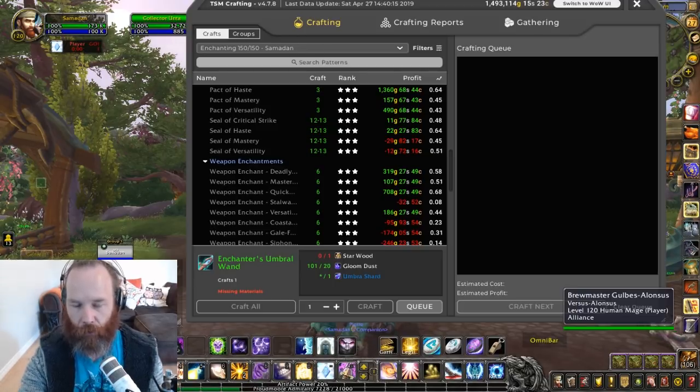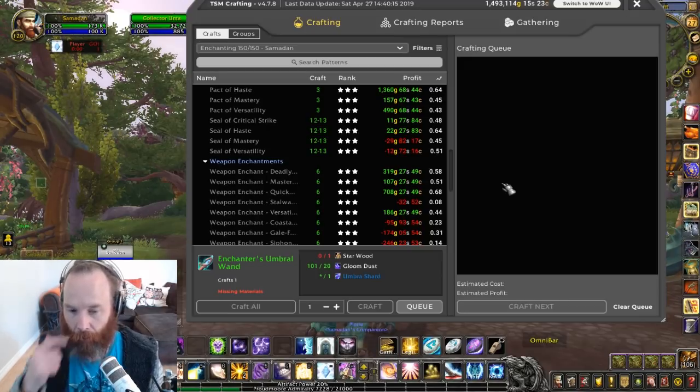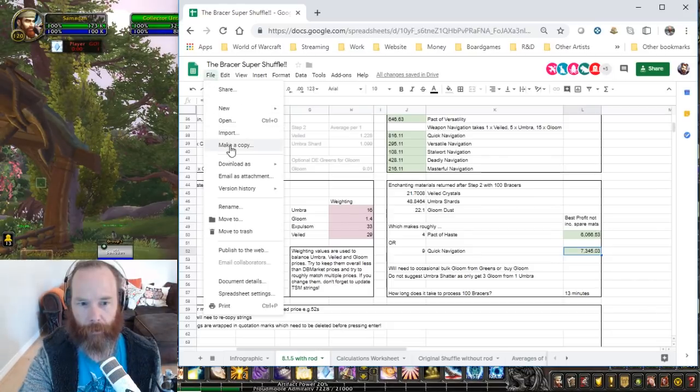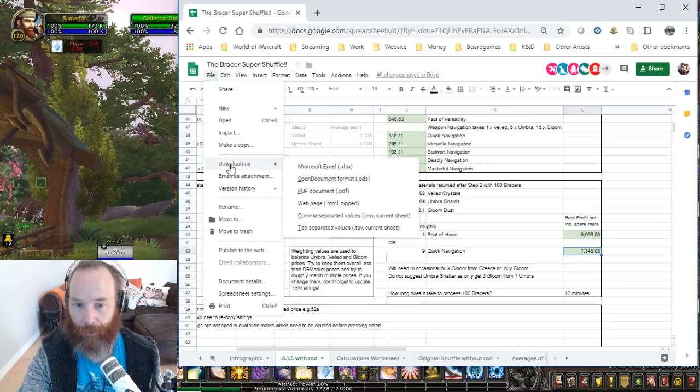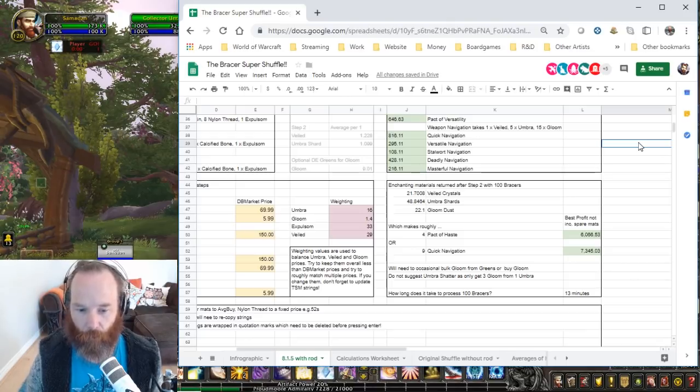So that's the new shuffle with new enchanting rod included in there. So feel free to take a copy of the spreadsheet. You don't need to request access or anything like that. You can simply just go into the Google Sheets and take a copy of it. All you have to do there is go File, Make a Copy, and then you'll get your own version. Or you can even download it yourself in a different format if you want to use it yourself. Totally up to you. You're more than welcome to take a copy and use it as much as you like.